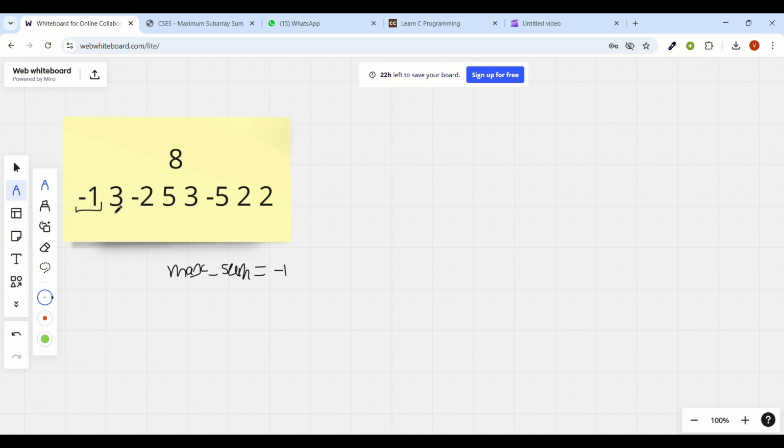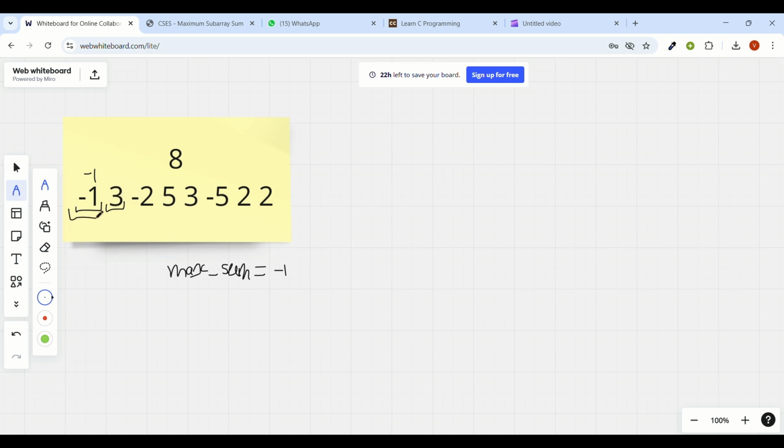Now we will check all the subarrays possible till this element, which of these subarrays will give us the best sum, and then we will check whether this sum is better than the previous max sum. If it's better, then we will update our max sum. So now let's see what the various subarrays we can get at this element are. Either we can create a subarray with this element individually, or we can consider adding this element to the best subarray till the first index. Now the best subarray till the first index gives us the sum minus 1, but if we add this 3 to it, we will get 2.